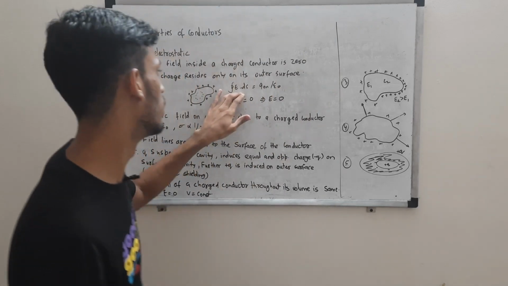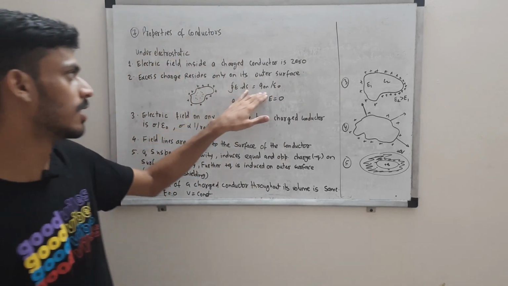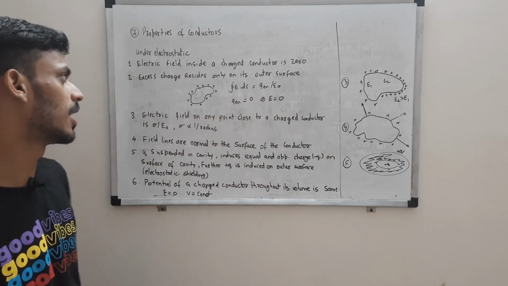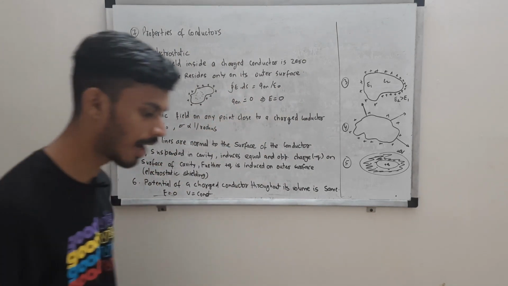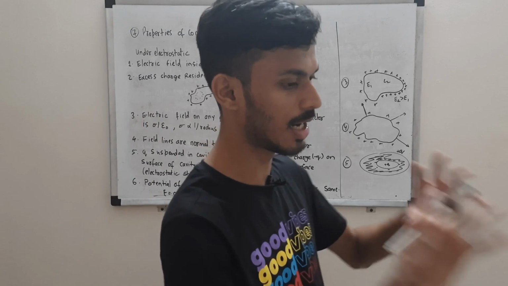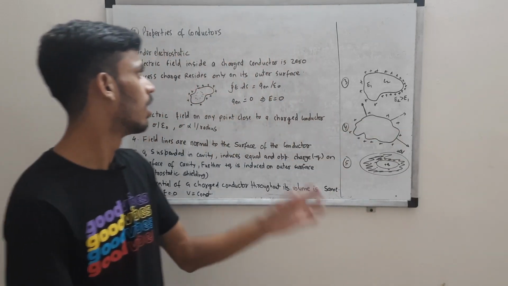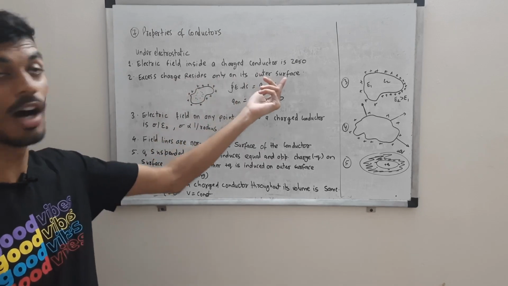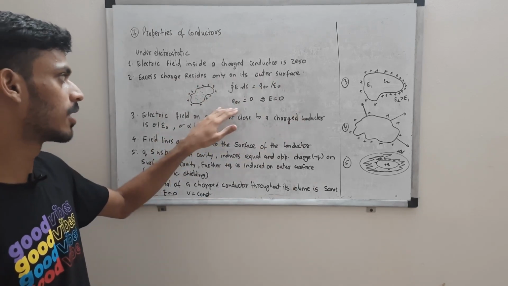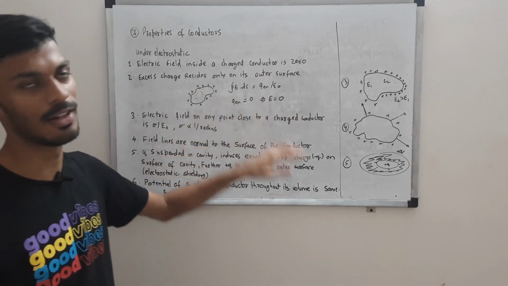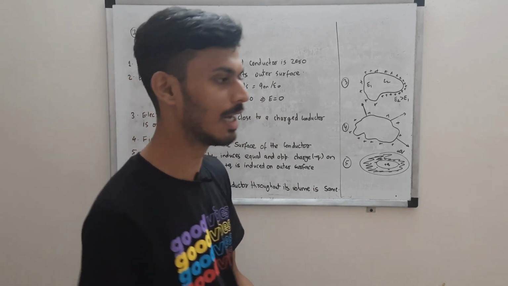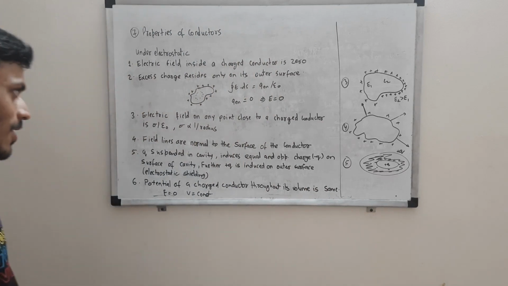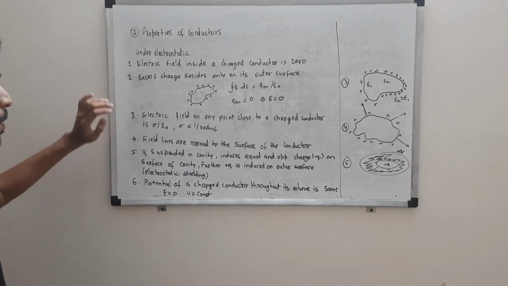So here when you equate this, this is flux due to Gauss law, Q enclosed upon epsilon naught. You'll see that inside the bulk of your conductor, there is no charge, right? Charge only resides on the outer surface. So charge enclosed is 0, which means electric field should be 0. So electric field inside a conductor is 0 because excess charge resides only on the surface. Okay, so this point follows from point 2.